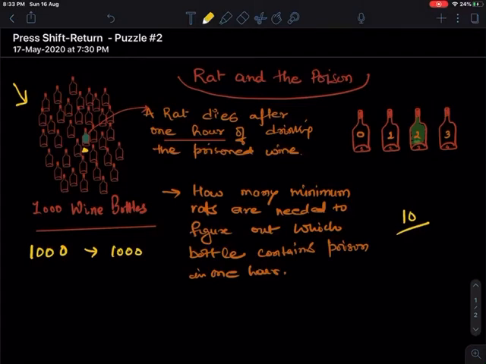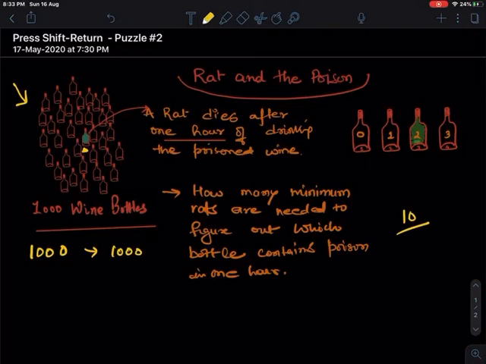which wine it was. But say you want to do it using a lesser number of rats, you don't have that kind of supply of rats, so how would you reduce the problem? Now when you're trying to reduce this problem, how many minimum rats are needed, and you know the total number of rats needed in this problem as it is is 1000 rats, right? So let's just think about it a little bit more. So what is happening when you have these 1000 rats?